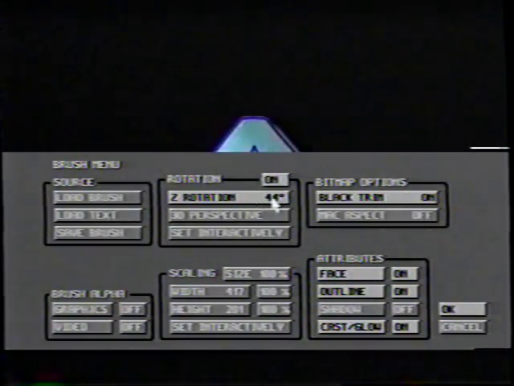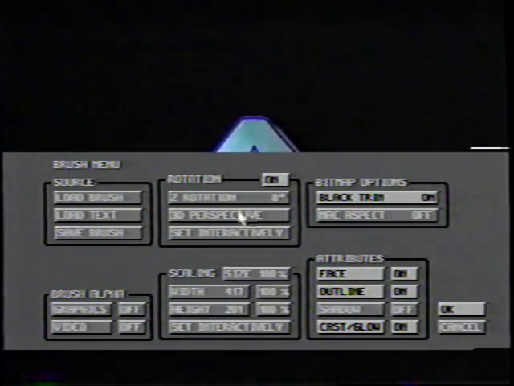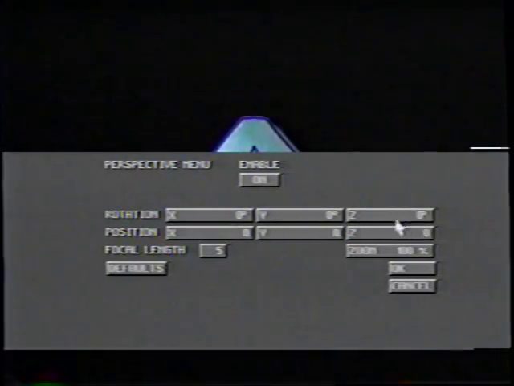We can go into and also control the 3D perspective by manually typing in X, Y, and Z rotational values inside the 3D perspective submenu. You can also set the position of X, Y, and Z coordinates there as well. And then also notice down in the lower left-hand corner the focal lengths feature. You can adjust the focal lengths from 0 up to 10 to give you a different kind of feel for the perspective view of your particular image, just like you had with a still camera.